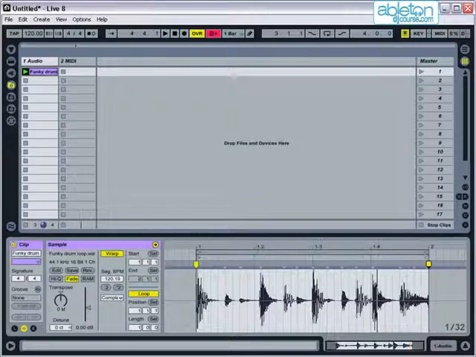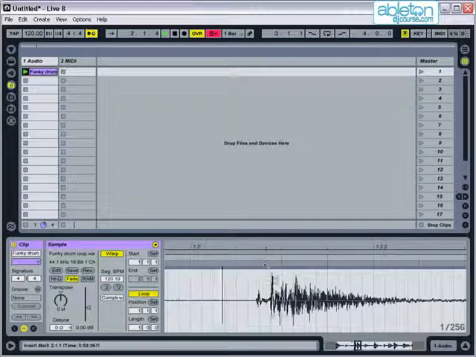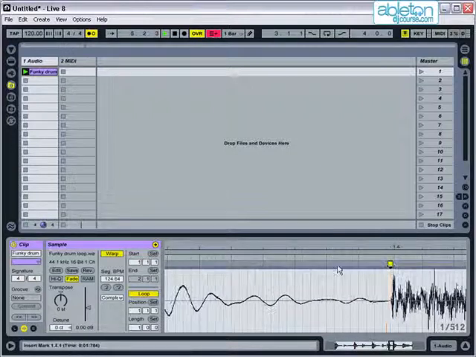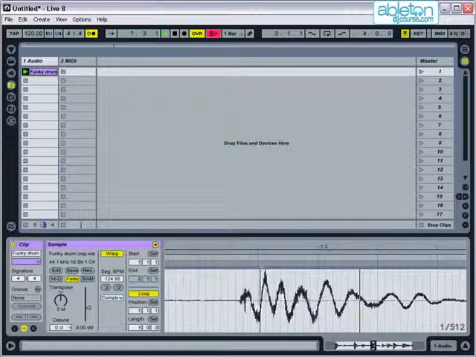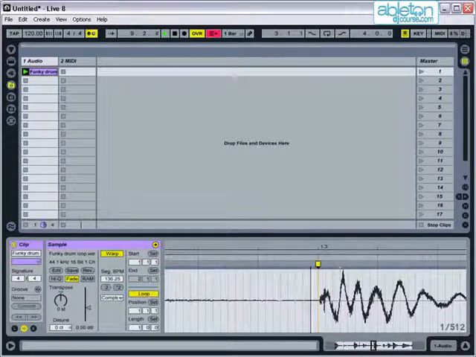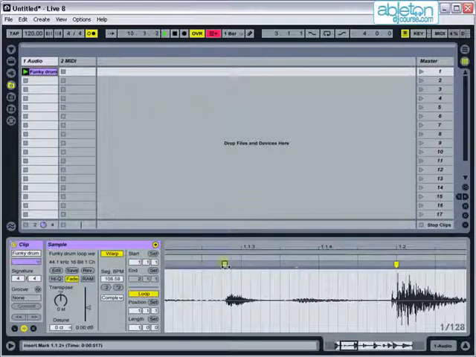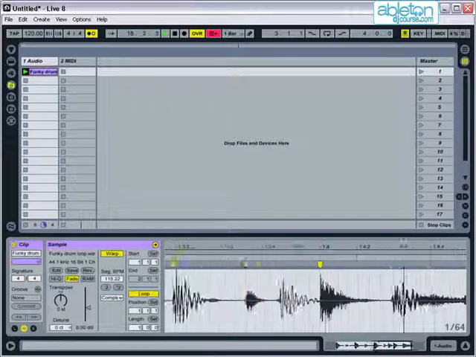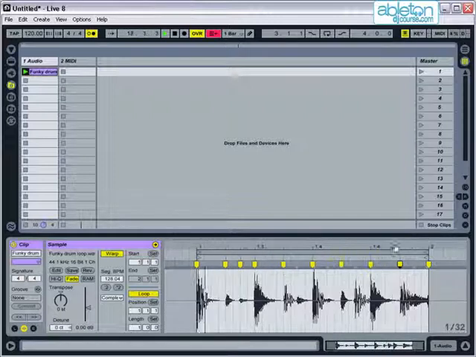I'll put the metronome on so that I have something to play in time with, and I can now add warp markers in until the clip sounds right. You can now hear that the drum loop is playing perfectly in time with Live.